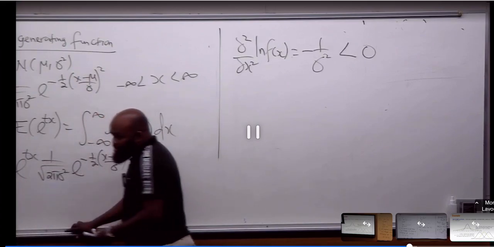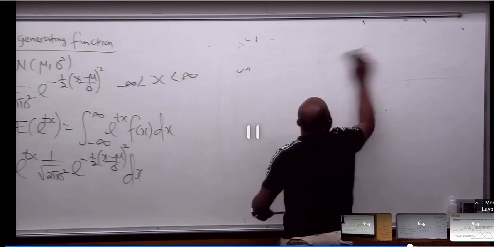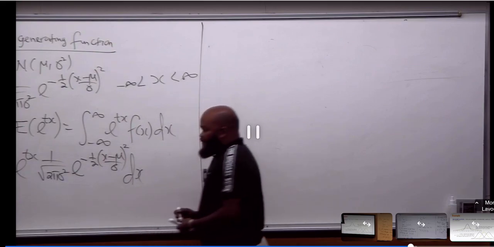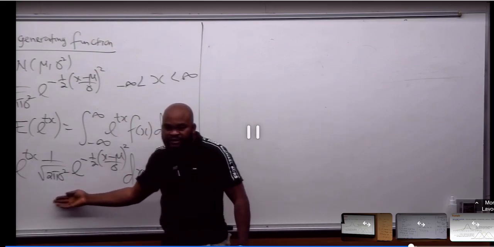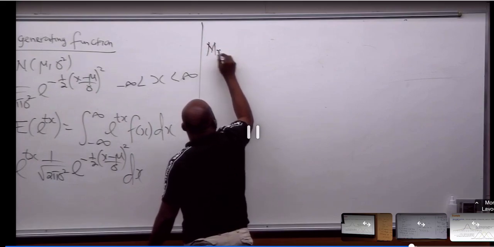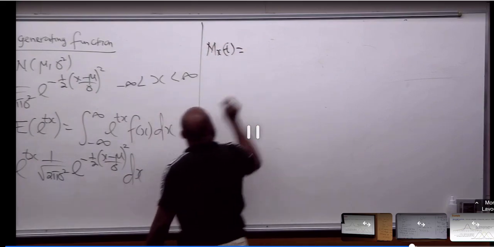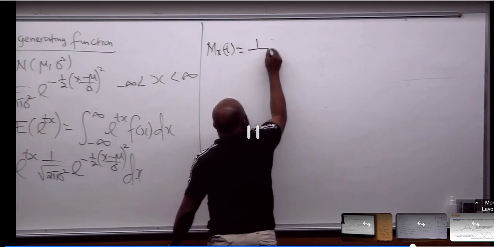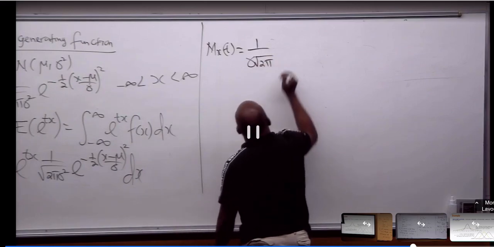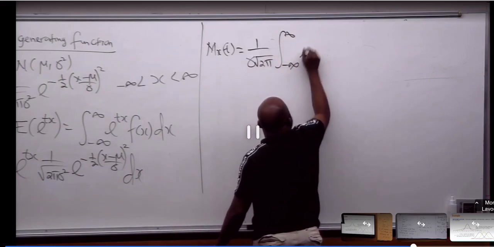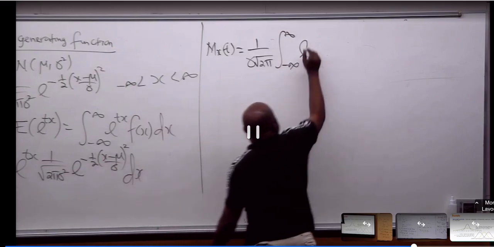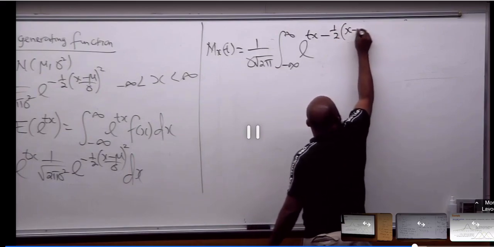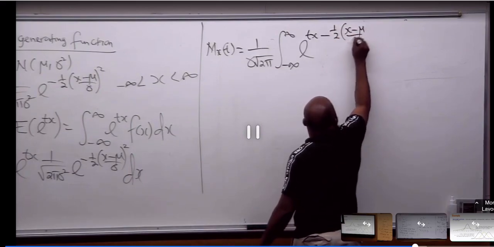You can also take a picture, and of course this is also being recorded. Okay, take a look at that. I want to perform an antiderivative on this now. So breaking it out, this is going to be 1 over sigma square root of 2 pi, from negative infinity to infinity, e raised to power tx. I can combine that with minus half, (x minus mu) over sigma, whole squared. Then I've got the dx.